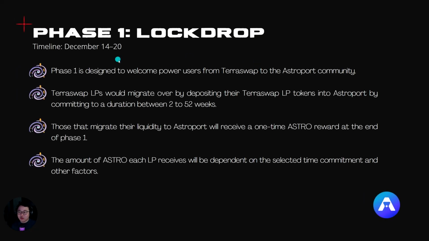So right now it's actually phase 1, where we have up to December 20th, which is around Monday or Tuesday, depending on your time zone, to actually deposit your LP tokens into Astroport. And when you're depositing it, you can decide whether you want to deposit for 2 weeks all the way up to 52 weeks. So I'll be giving a demonstration of this in a bit as well.